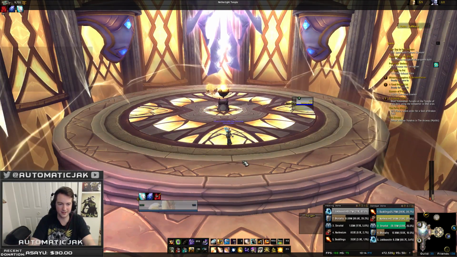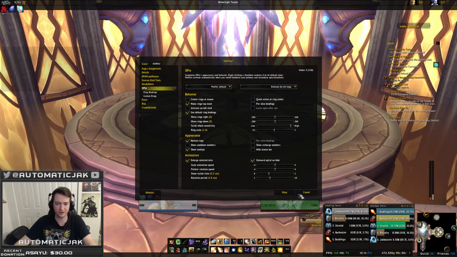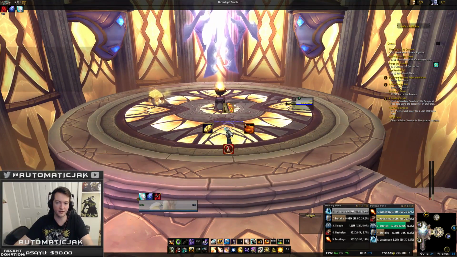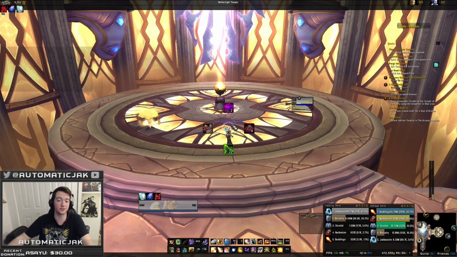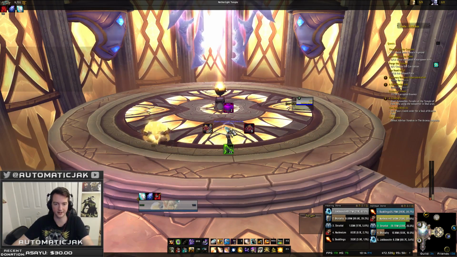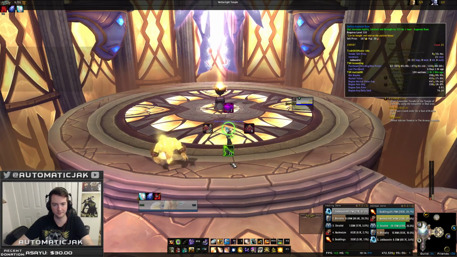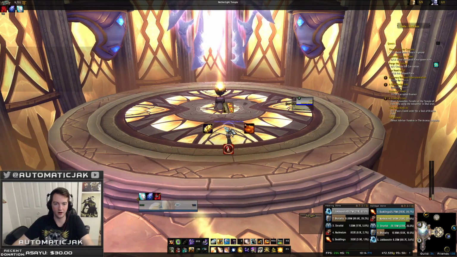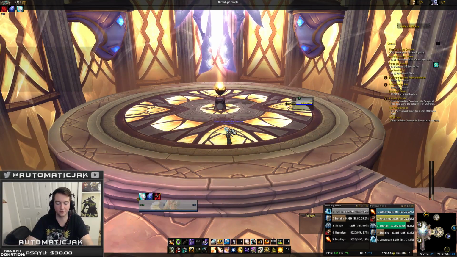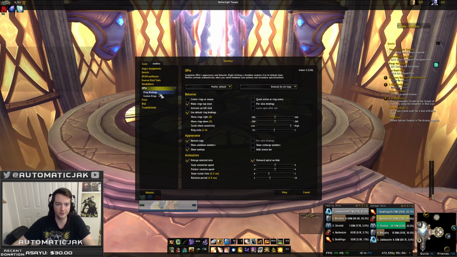Some of the less necessary ones that I use are called OPie, where you can set up keybinds that'll show whatever you really want. So for this one I have consumables and I just click, I have Alt and R, and then I can just select all my food, flask, augment rune. Alt T is my professions. You can set up whichever ones you want just through the menus.